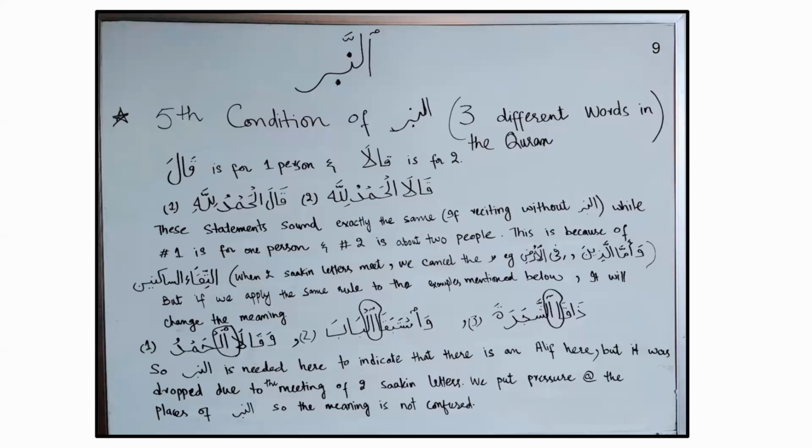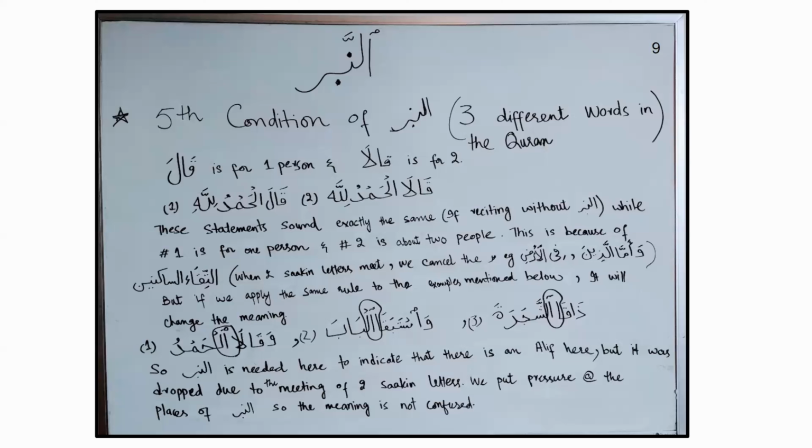This only occurs in three different words in three specific locations in the Quran. These three words are all past tense verbs in the dual form. That means there are two subjects, and they are formed with an alif mad, and this alif mad indicates that there are two subjects. When we recite these words in continuation with the following word, the first letter of the following word is a sakin letter. So, due to the rule of meeting of two sakin letters, or ittaqa is sakinain, we drop alif mad.